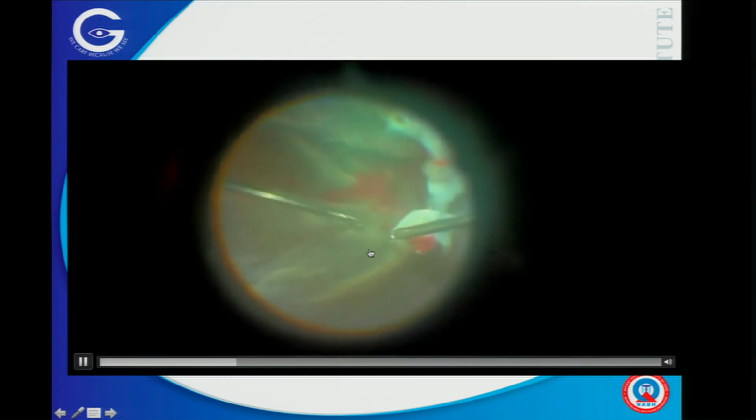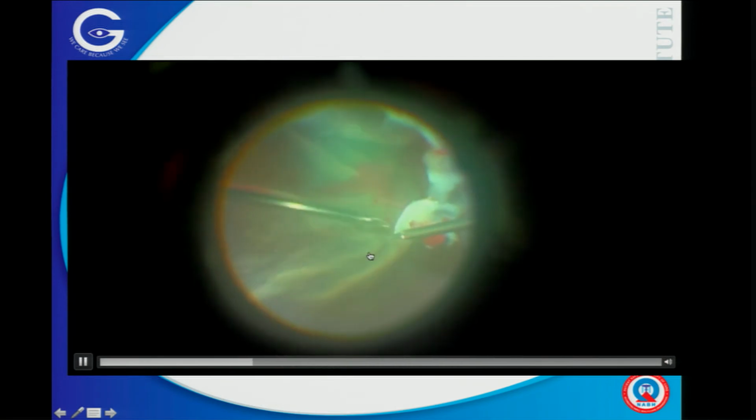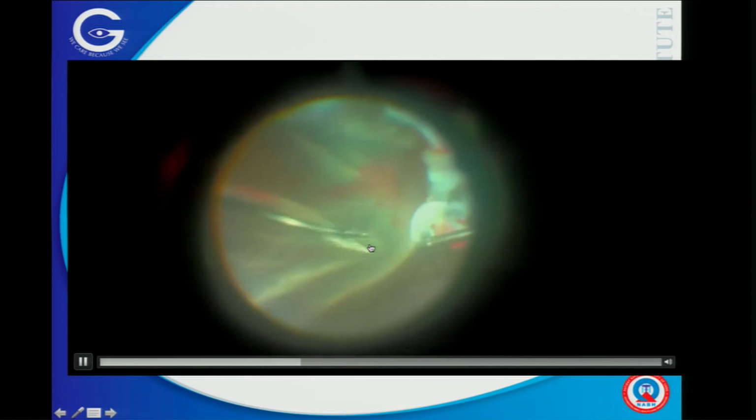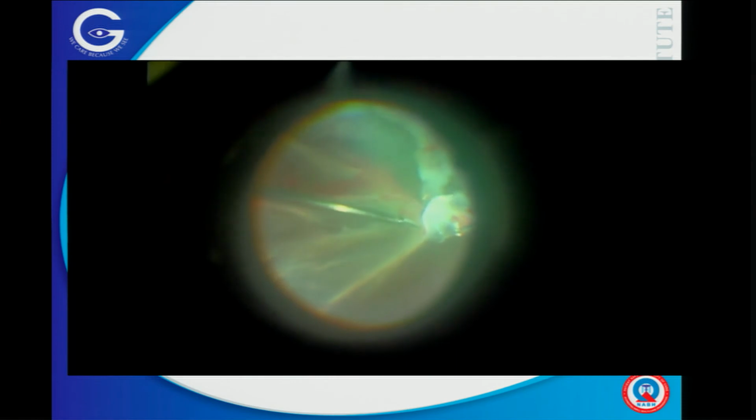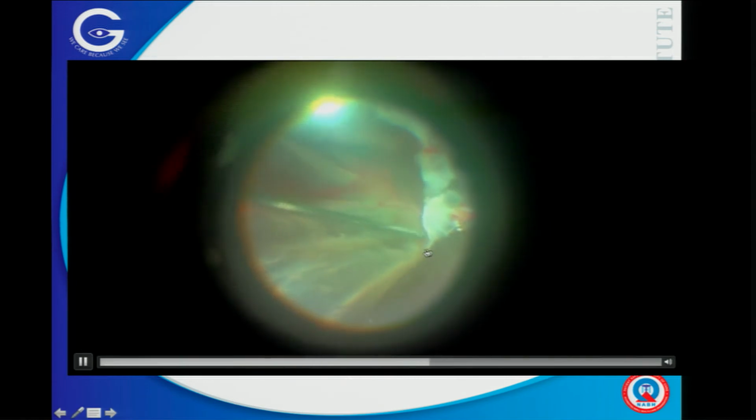But you can see here, this is an area where, as Dr. Gopal said, go to the periphery. You can see this small, thin attachment here. Hold it here. And once you do that, you will see that this whole thing comes en bloc, because once you release that peripheral traction, it makes so much of a difference. So in PDR surgery, if you release focal areas of peripheral traction, the fibrous tissue becomes more flexible and easy to remove. So you can see here, this is the line of cleavage.